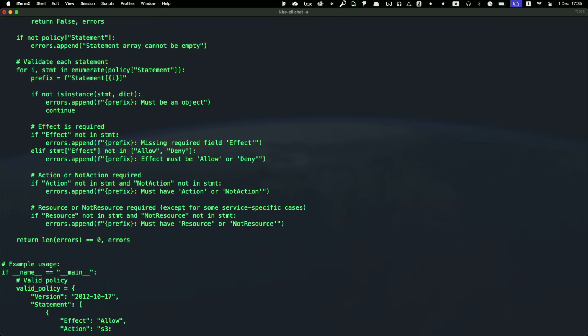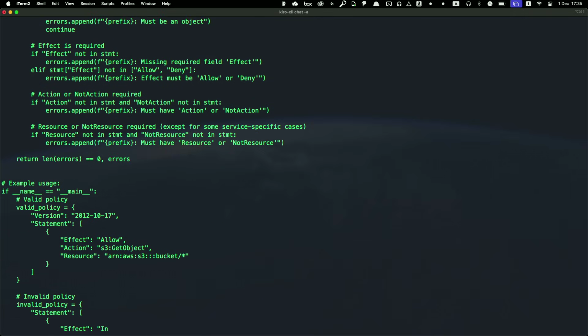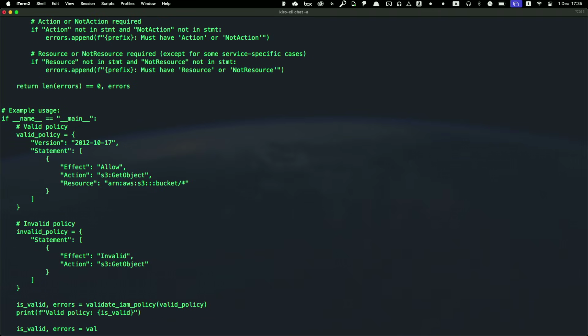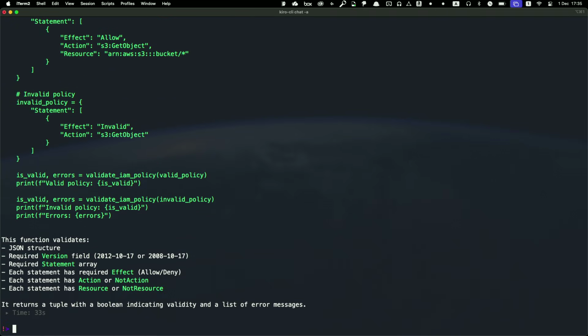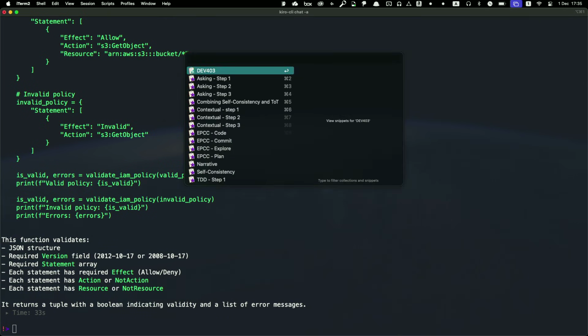So it gives me the code that I want to create, and that is one way of interacting with an LLM. But we have found that there are better ways to do this. Here it gives me the function, exactly what I asked it to do, what the function does, and what it will return. But that is a zero shot. In other words, you just ask an LLM to do something for you.